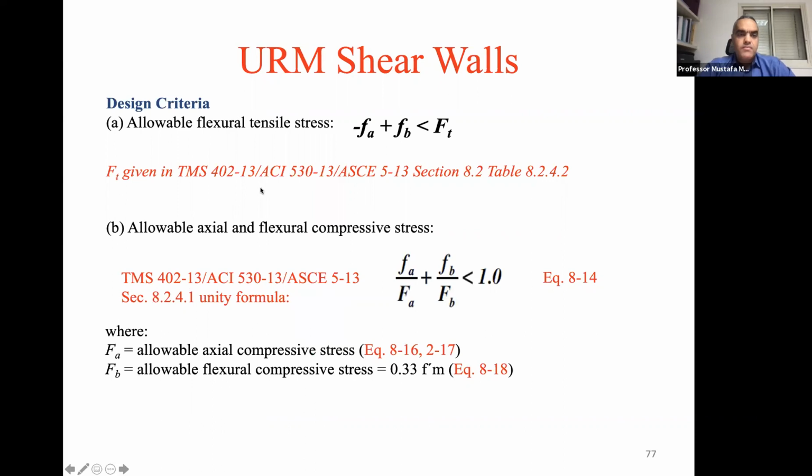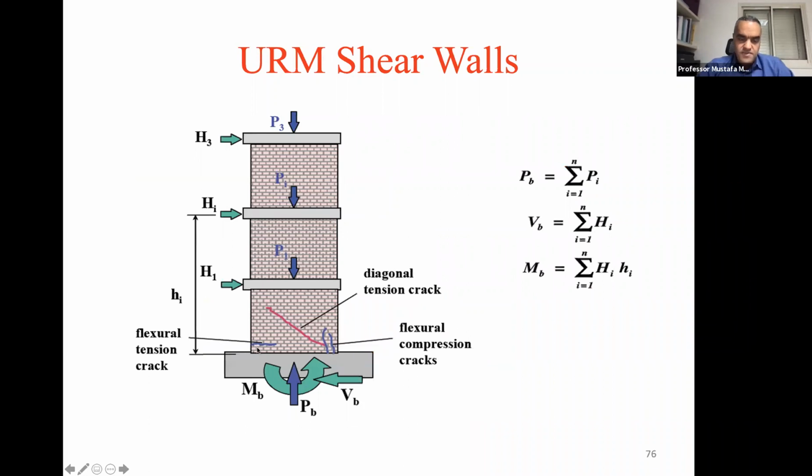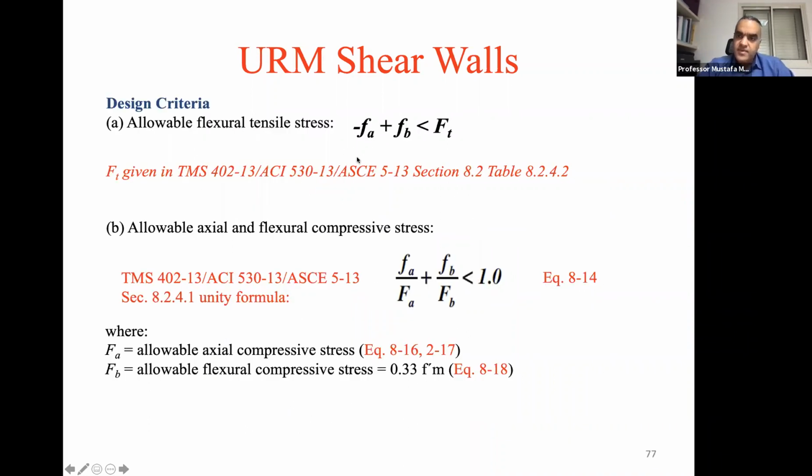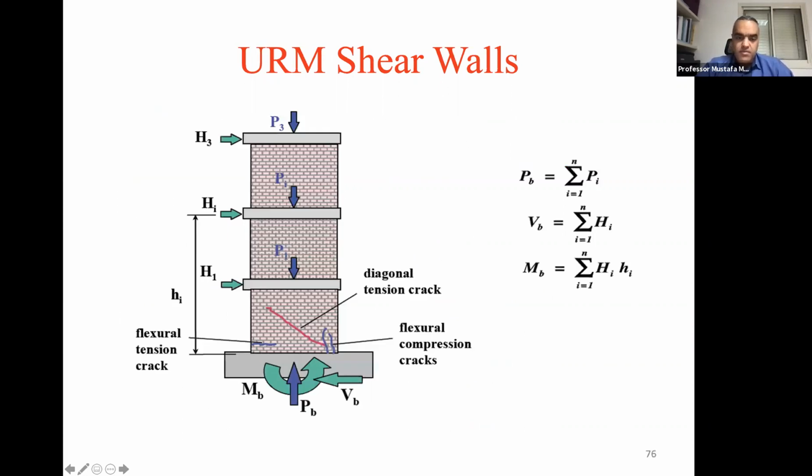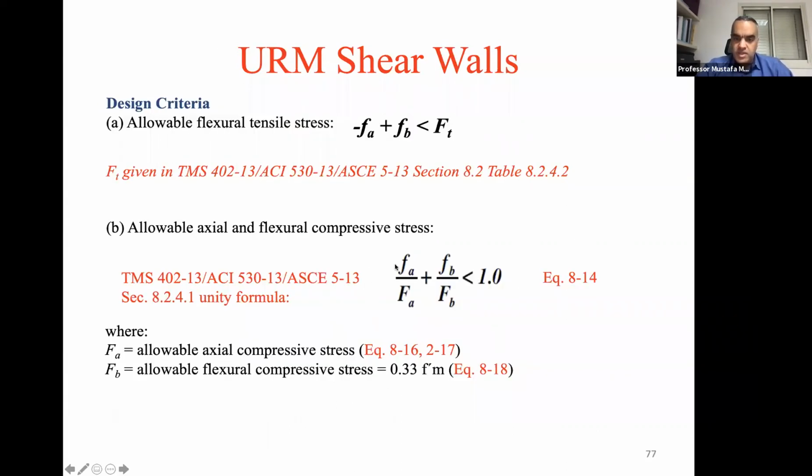Okay. So the design criteria for this: we need to check the allowable flexural tensile stresses. We have a moment here, right? So the left-hand side is tension. We need to make sure that this is satisfactory. If not, then we have to do something else. F sub T is given in the table that we just discussed. Now for the other side, the compression side to the right-hand side, that is checked using the equation that we discussed before, the combination of axial and bending in compression.